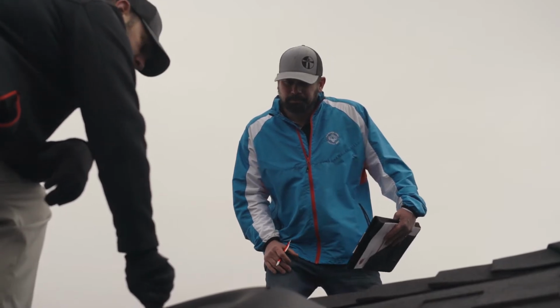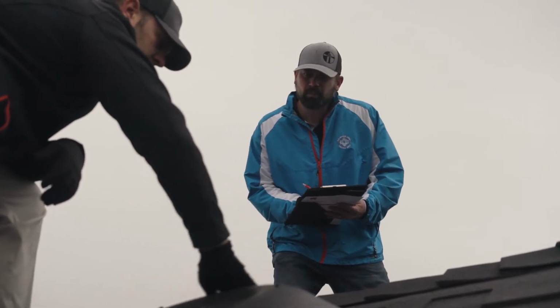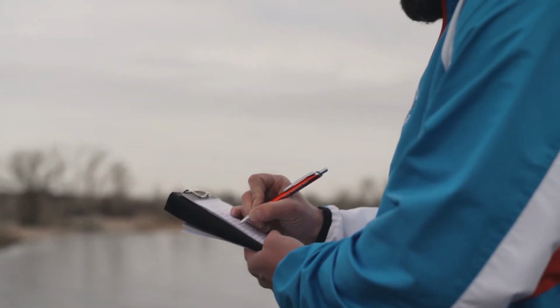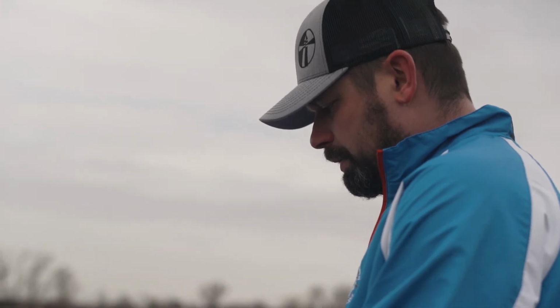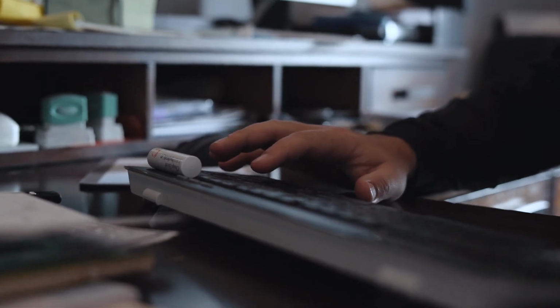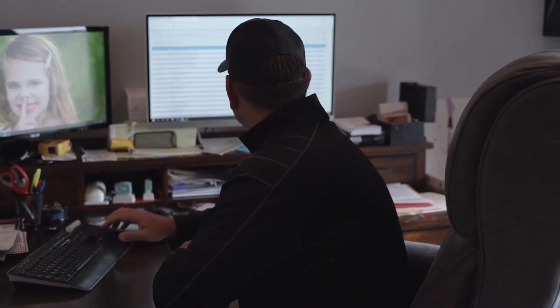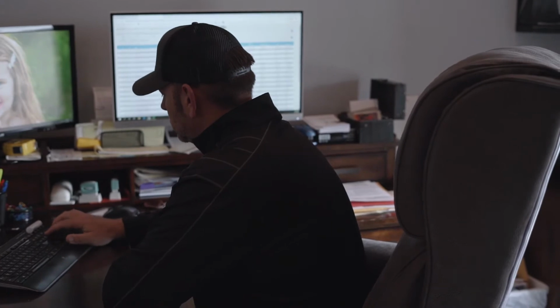Once all this damage has been documented, the adjuster will write their estimate. 9 times out of 10, this report will be missing line items. It's in your best interest to share this scope of loss with your contractor and have them supplement by writing their own estimate and submitting this to the carrier as your contractor on file. Your contractor will get proper line items approved so you can get started right away.